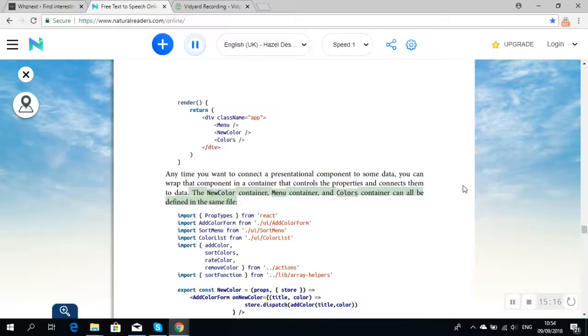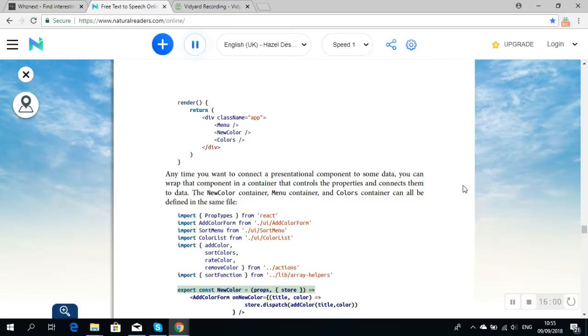The new color container, menu container, and colors container can all be defined in the same file. Import PropTypes from React. Import AddColorForm from ./UI/AddColorForm. Import SortMenu from ./UI/SortMenu. Import ColorList from ./UI/ColorList. Import addColor, sortColors, rateColor, removeColor from /actions. Import sortFunction from /lib/array-helpers.